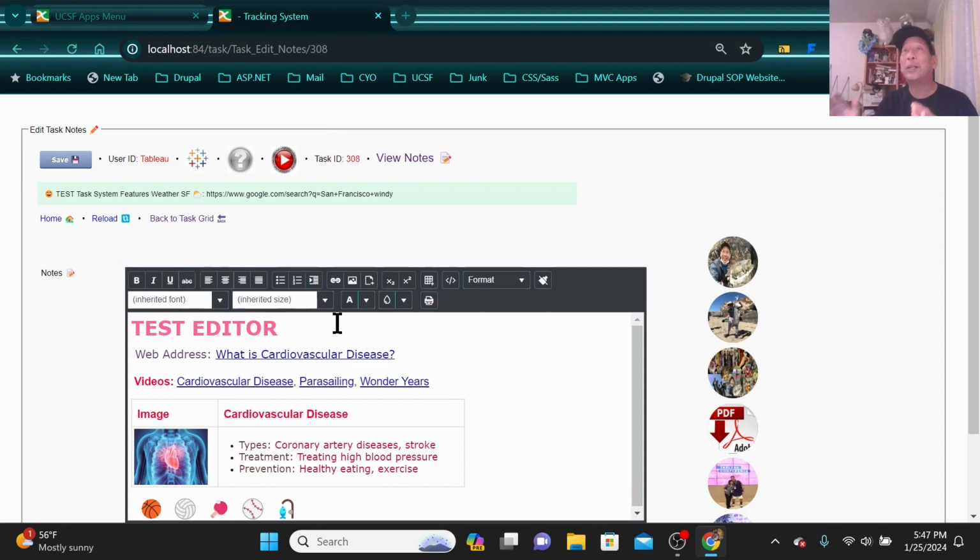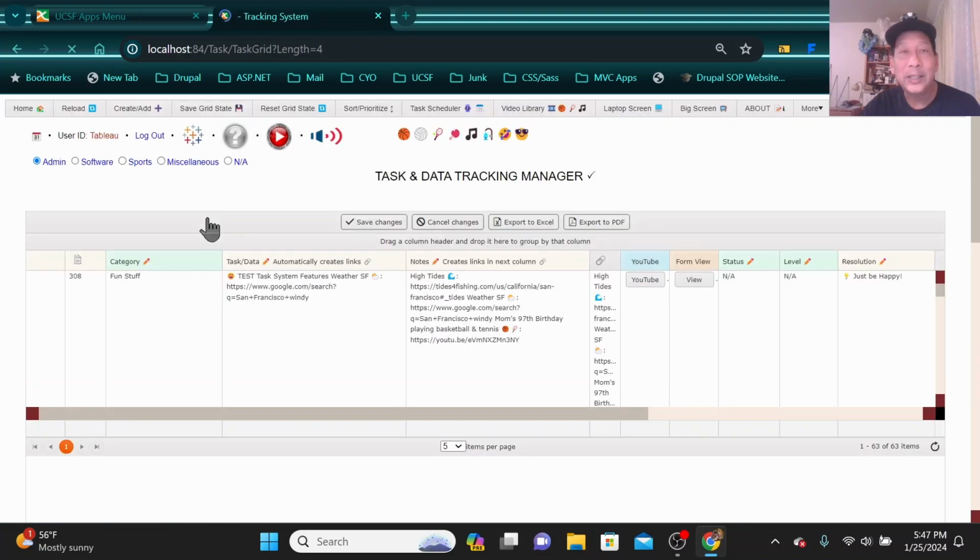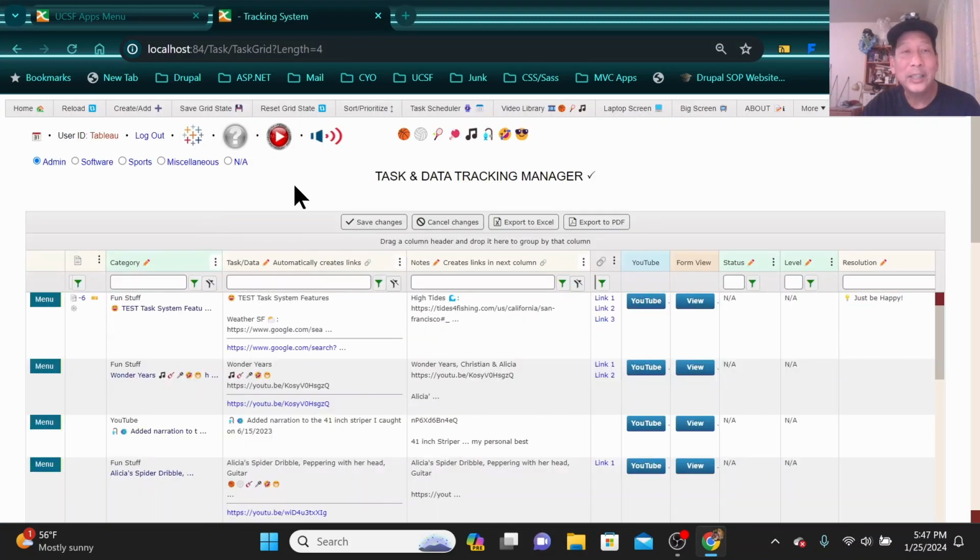And you can go to Microsoft Word, do all your editing there, do a copy and paste in here, or you can just use the editing features in here. So let's go back to the task grid. What else is there? Here's my help video button and my help button here. Did I miss any? Those are the basic features here. There's just so much stuff here to go over. Yeah, let's go back home.